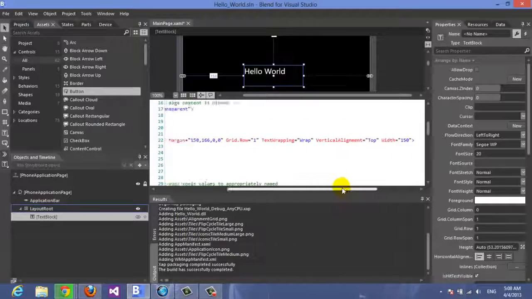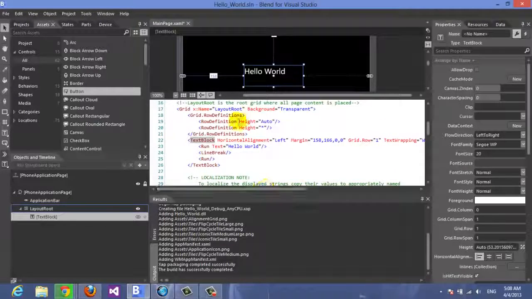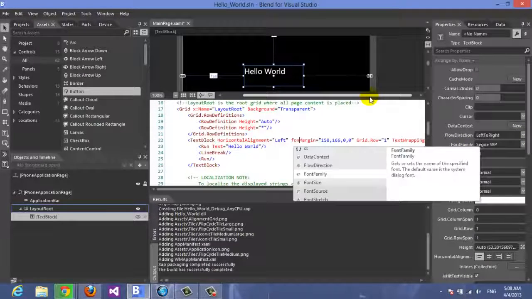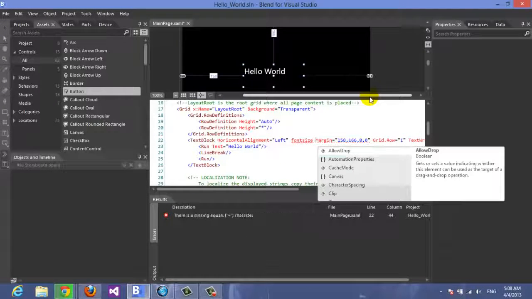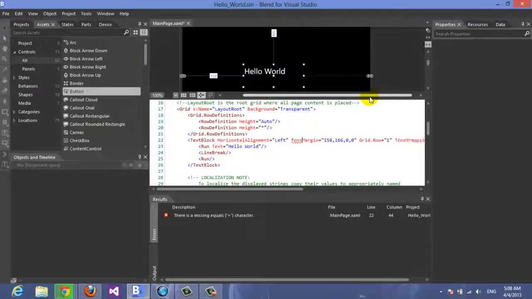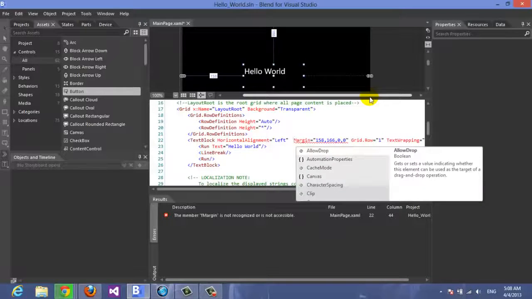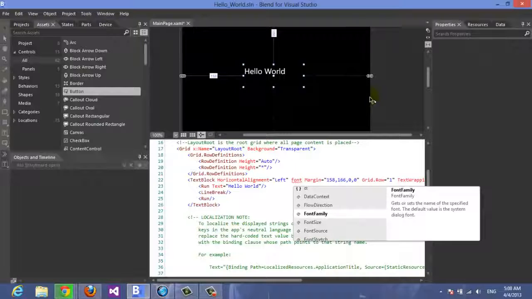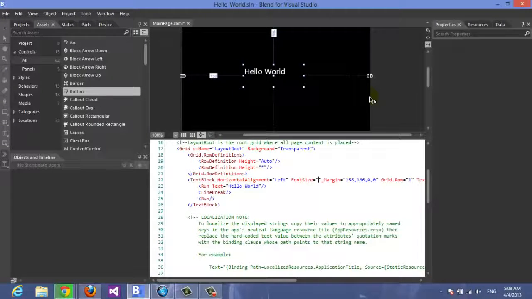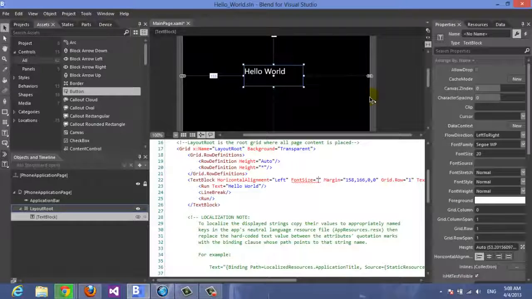We don't have that font size. Let's add it. Font size. For example, here is 20. We can make it 40.